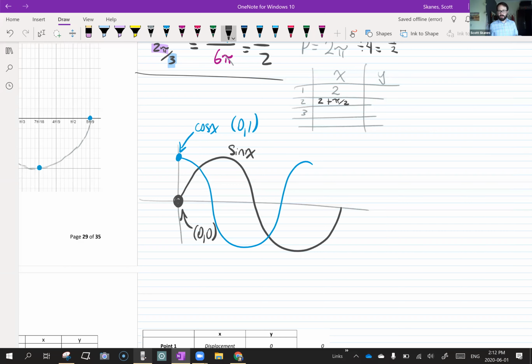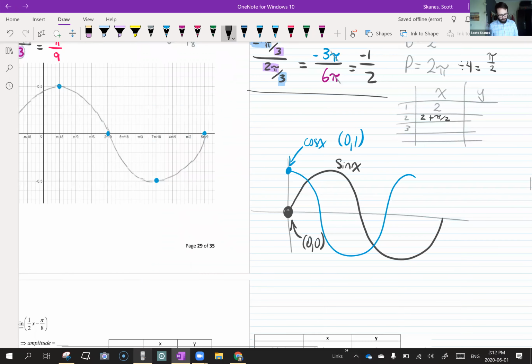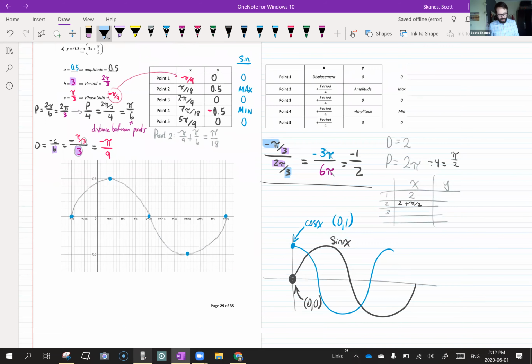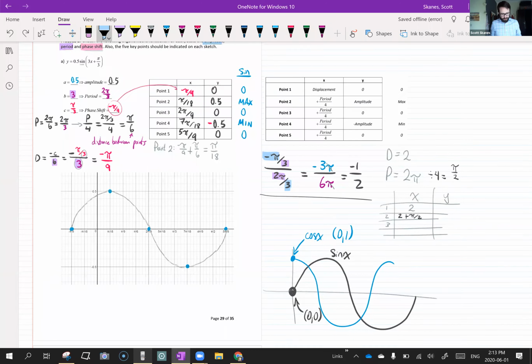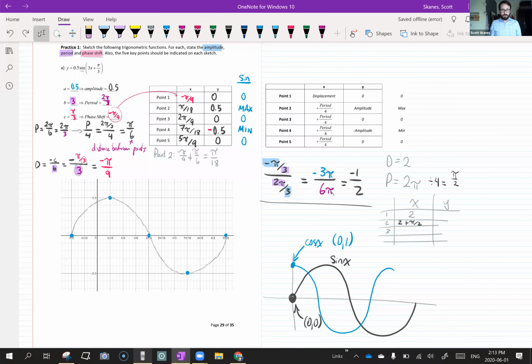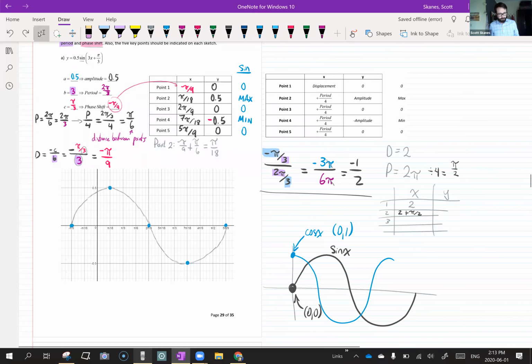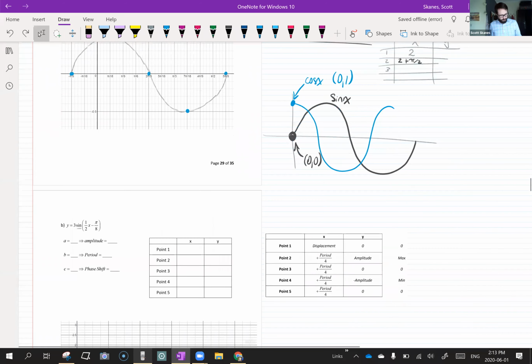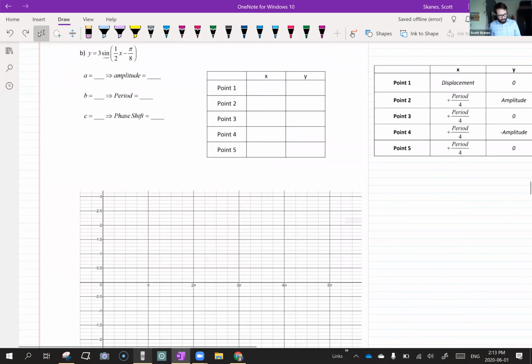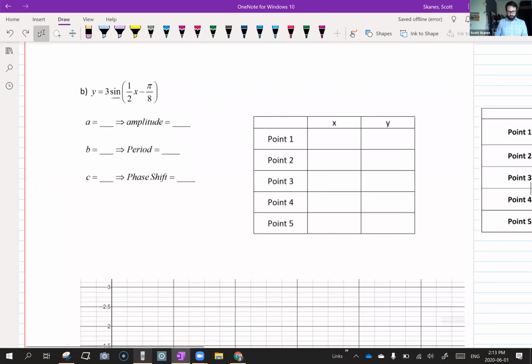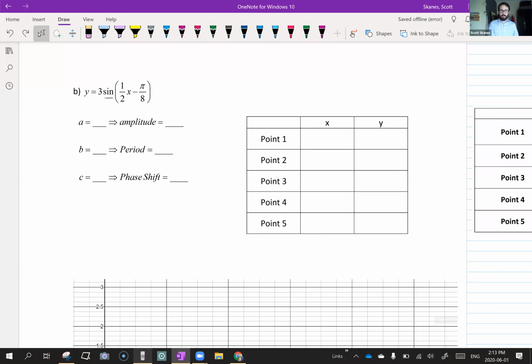Everything else is basically the same. So what you'll notice in your table is that for sine, it goes 0, 0, 0. For cosine, it'll be slightly different. It'll be shifted a little bit, but the same basic rules apply. Okay, so I want to try another example here so that we can get a little bit better at this. Okay, stop me if you need me to. I don't mind going over it more slowly or repeating anything. All right, let's get to it.